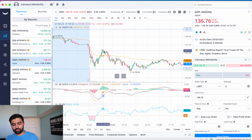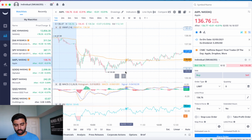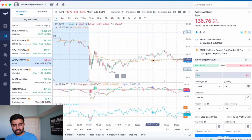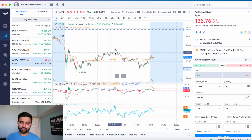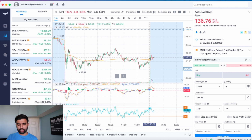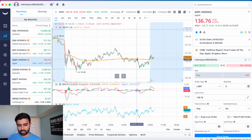Then we pushed up, broke VWAP, came right back down. This time went about 19 cents below our level, came up, came back down right to our level. VWAP test failed, came down, VWAP again, passed, and pushed up to the 137s, but it was a fake out. Apple got you, sold back down to the VWAP, bounced to our level, pushed up, closed right above VWAP. Really confusing day for Apple, not gonna lie. This sell-off right at the gate was something that we had seen, but a little bit of a fake out drop, this sudden drop, that was kind of scary, and then just running into the end of the day.